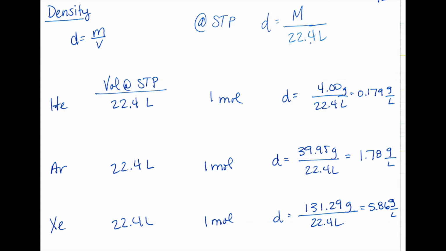Also notice here that the volume unit that we're using in our density calculations is liters. In our gaseous sample, we have lots of empty space. Our particles are spaced very far apart in three-dimensional space. And so in order to have meaningful values for our densities, we're going to have that bigger volume unit of liters. Notice that if you compare a density of something like water to perhaps the density of argon that we see here, water's density is just about 1 gram per milliliter, and we see here that the density of argon is 1.78 grams per liter. So for gases, we have a much larger volume unit when we speak about their densities.